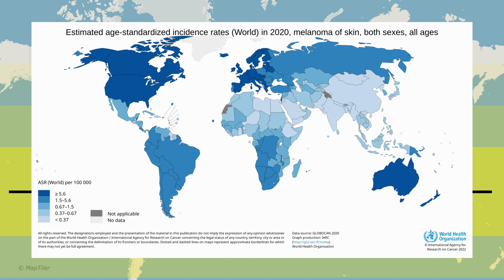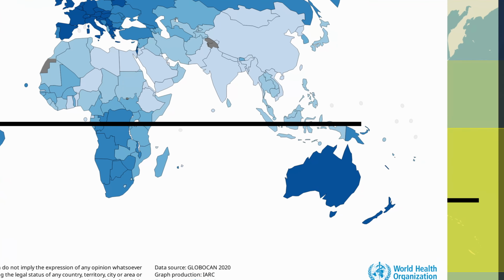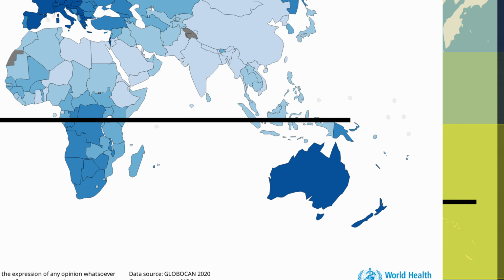People with darker skin colors typically live closer to the equator. The pigment in their skin acts as a protective shield from the UV radiation of the sun, making them less likely to develop melanoma. As a result, countries where a lot of white people live have higher rates of melanoma, especially if white people live closer to the equator, like in Australia.